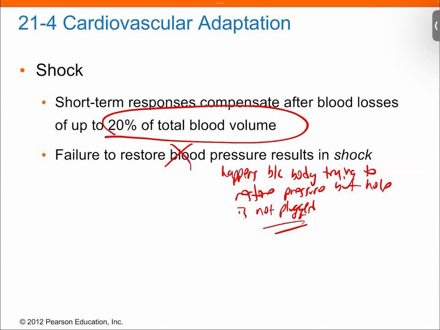I mean, if you nick your femoral, what's the first thing you do? You don't have to be a trained anybody to know this one. Yeah, you put pressure on it. You rip your shirt off, you try to rip it in shreds and start making a tourniquet. I don't care if you're buck naked out in the middle of the street, right? You put pressure on it while somebody's trying to tie off a tourniquet. And when you're tying that off, is it like, yeah, that's a little too tight? No, it's like, listen, you're going to lose your leg here. But guess what? You're not going to lose your life, right? Because you're minutes away from that person dying. Now, that's good for the leg. If you nick your carotid, you're screwed. There's no way to stop that one. You're just screwed.